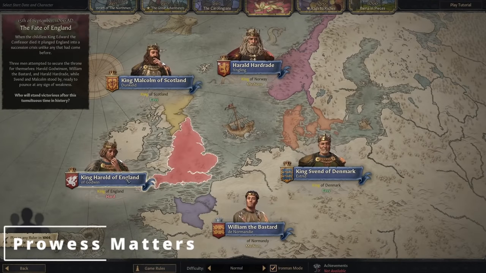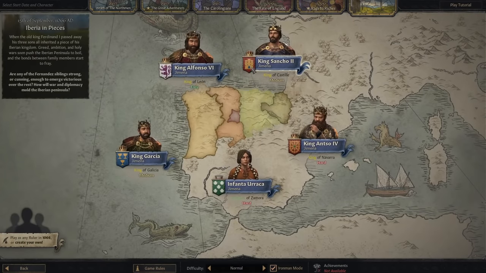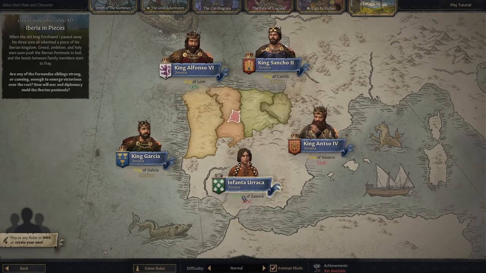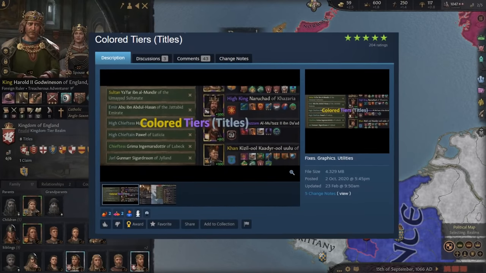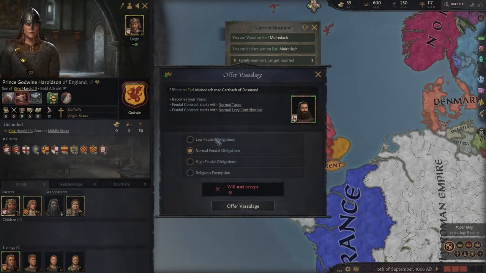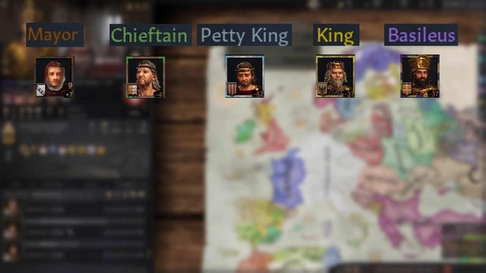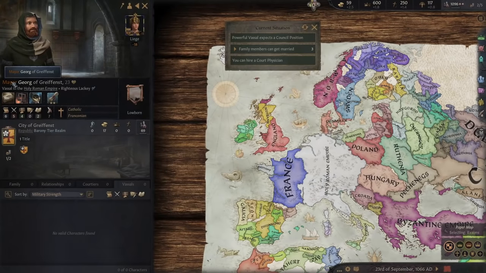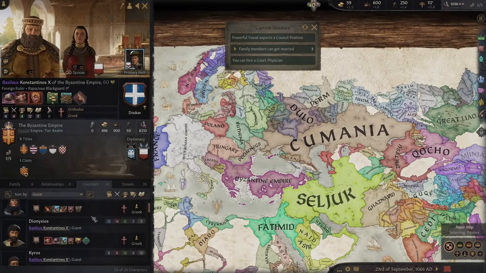Colored Titles Portrait Borders is by the same creator as the last mod, but this one takes the title ranked Portrait Borders mod I'm sure we're all familiar with, but slightly changes it up to match with another great mod, Colored Tiers, which changes the colors of titles, words in notifications, and any other screens they may appear, with red representing a baron, green for a count, blue for a duke, a king's is gold, and an emperor's is purple. This just makes it look way nicer with the matching portrait borders, and for me personally, it just looks great and is another mod I will be using a lot.